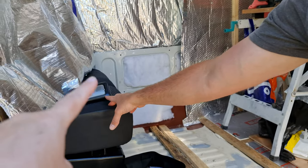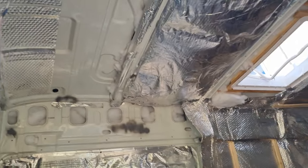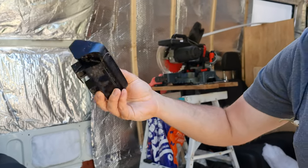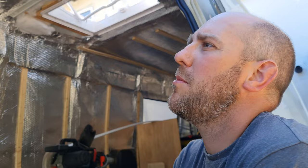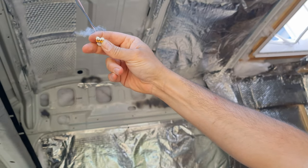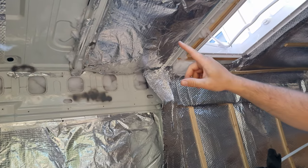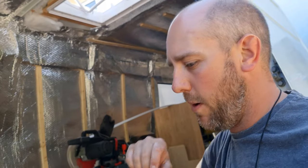Mark's obviously taken these bits off. Do you want to explain? So hidden up here behind the vapor barrier was a light that was still installed. So I've taken that down, taken the light out. That's the cable there, so I'll trace that back and cut that off and heat shrink the cable so there's not a fire risk or anything like that, because there'll be bare cables. You can see there's water already inside of it. I've taken it down so we can wire easier.